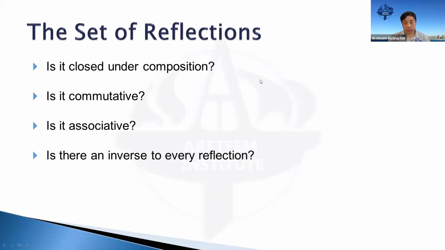All right, so let's also talk about reflections. Is it closed under composition? The reflections only contain the identity and the reflections F, H, F, and V. So only the three. Let's see, is it closed under composition? If you actually do F of H and F of V, is it closed? Well, hard to say, right?